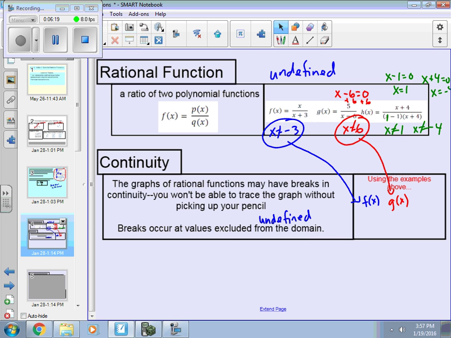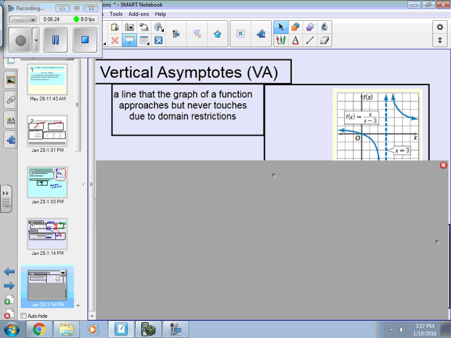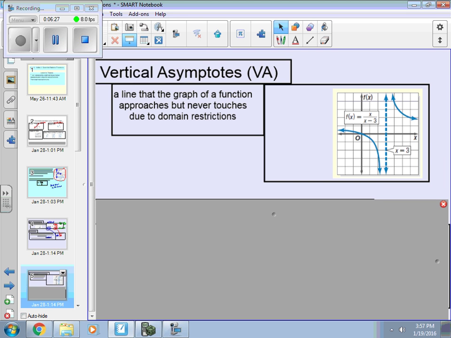All right, some other terms here that you should know. Vertical asymptotes. Okay, those are going to happen anywhere that you have division by 0. It's a line that the graph approaches but never touches. So here is an example right here. You can see this dotted line on the graph. That is our vertical asymptote. It looks like it's at x equals 3 is where this asymptote is. So this one has an asymptote at x equals 3.